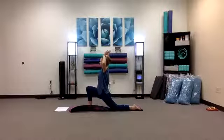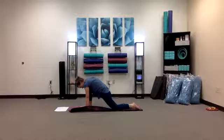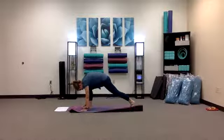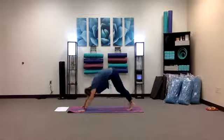We'll release the hands coming up. As we exhale, folding over that front leg, placing those hands on the mat. We'll tuck those toes up, bring that leg up, step that front foot back into a down dog.